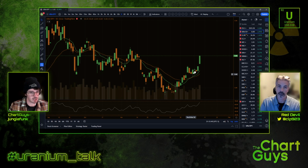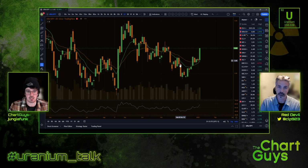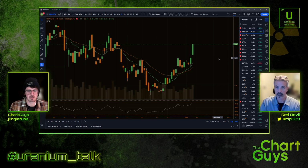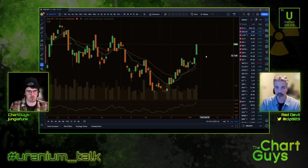So we'll be watching this ratio, and right now we've got clear daily 12 EMA support. We were watching the 2-day on the way down because we had clear 2-day 12 EMA resistance. Then we got over. That was the beginning of the momentum shift. But now we'll just seek clarity where it's at. And we've got this nice daily uptrend with daily 12 EMA support. And if that's lost, we'll know we've got a little bit of a shift going on here back to the bears. But until then, bulls are large and in charge.